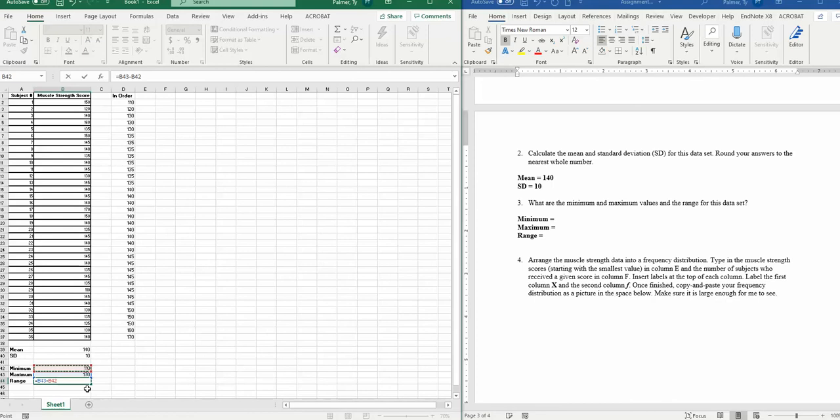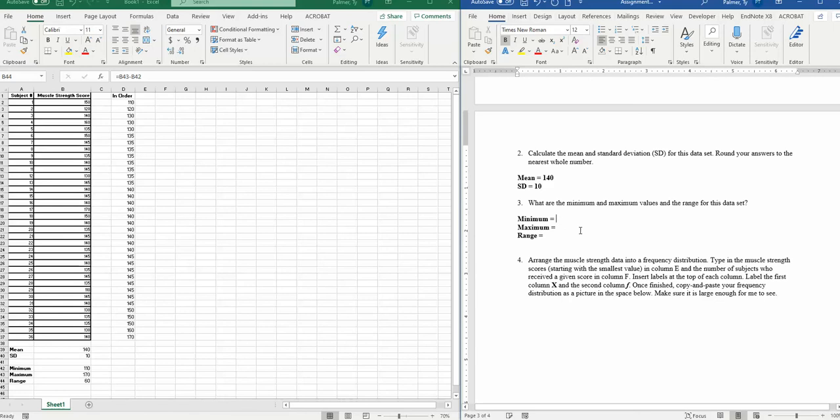So we've basically manually inputted a formula into the cell where we're taking the maximum value minus the minimum value to get the range. Once we've done this, hit enter, and then voila, we've got our range. Okay, again, remember the range is just the difference between the maximum and minimum scores, and we get a range of 60.